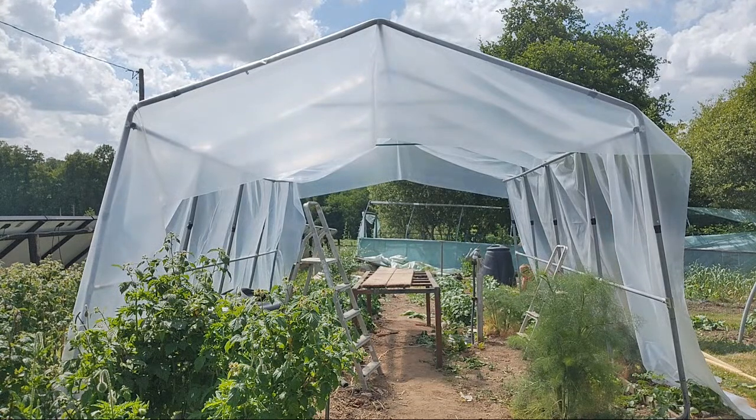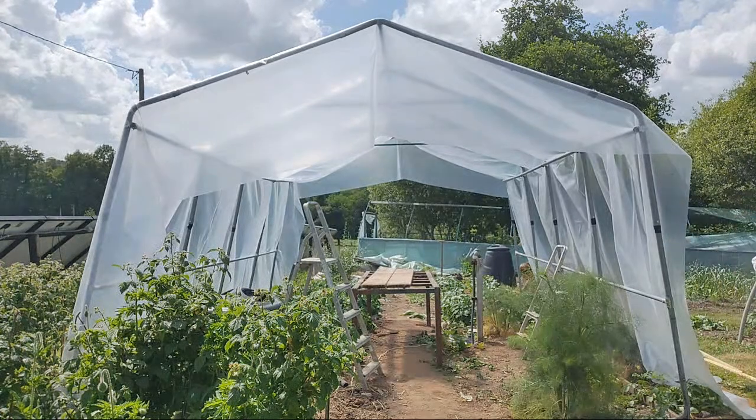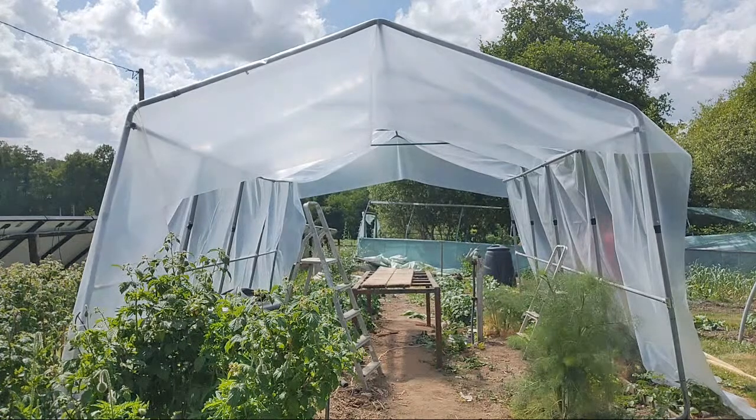Oh, God, I've got loads of excess. We could have buried it on this side. Well, we've got the other stuff at the door. There's loads of excess. You could trench it. But that means digging up all the strawberries. I don't know if I'll do that yet.